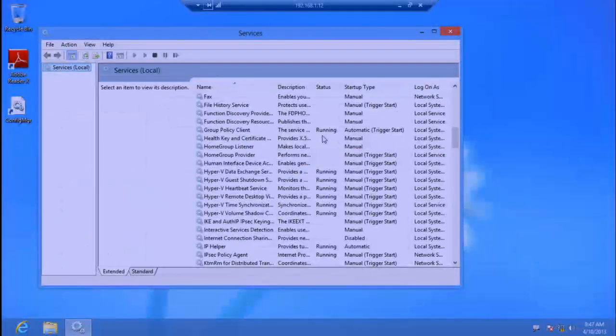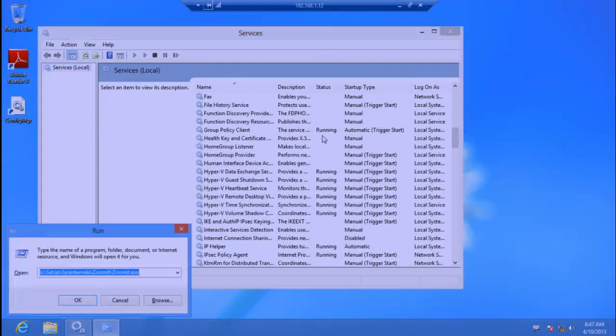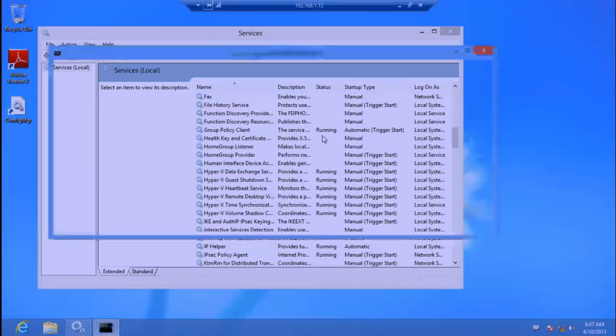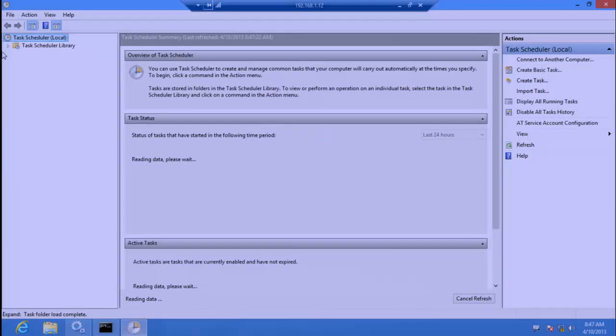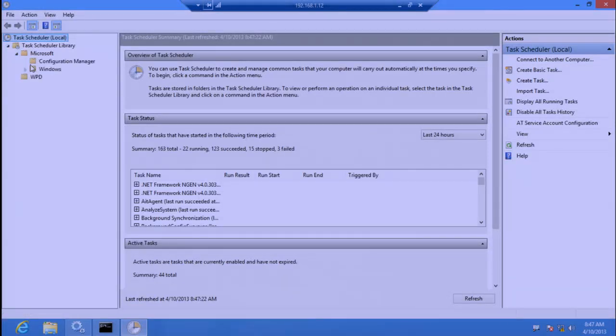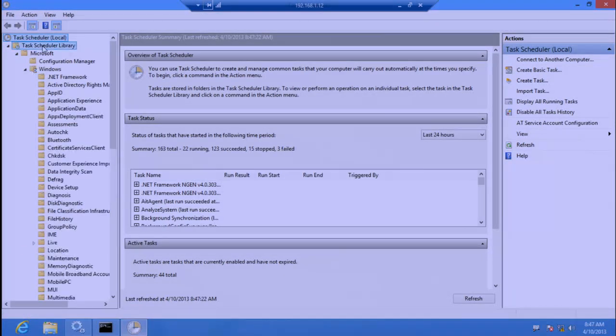It starts and stops once in a while. So if I open up the Task Scheduler from a normal command prompt, you can actually see that Windows has, let me see how many it has, 163 tasks currently being scheduled. 22 are running at this moment.